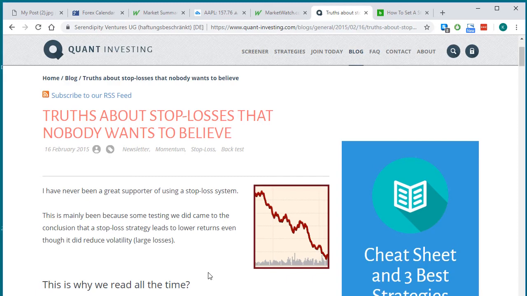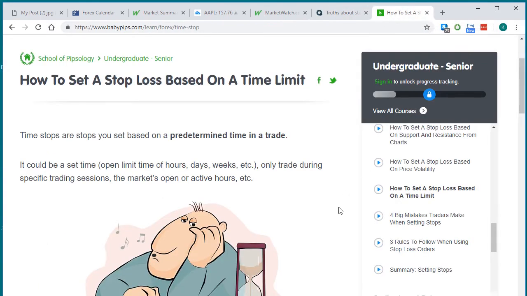And it should make sense for the size of your account. If you have a small account, you're not going to bet half of your account on one trade or even a quarter of your account on one trade. For me, 2% on one trade is probably a large amount. I trade very short-term time frames. I do a lot of scalping. I have a high win percentage and a lower loss percentage, but my wins are smaller than my losses. But moral of the story, I don't like to lose more than 2%, which would be a pretty big loss for a trade for me. So decide on that. What makes sense for you? What makes sense for your account? And stick to it and live to fight another day.